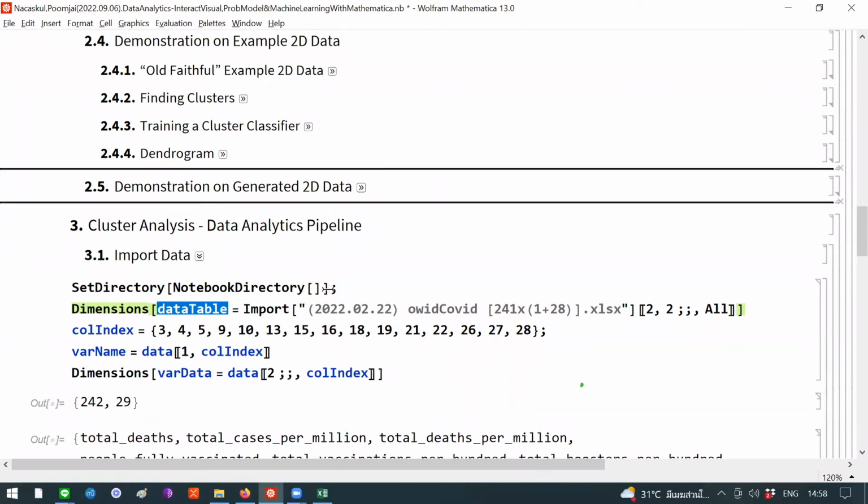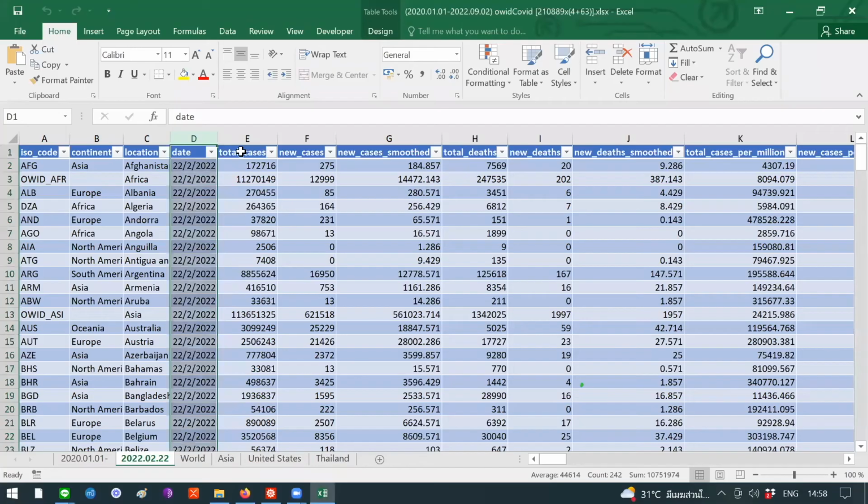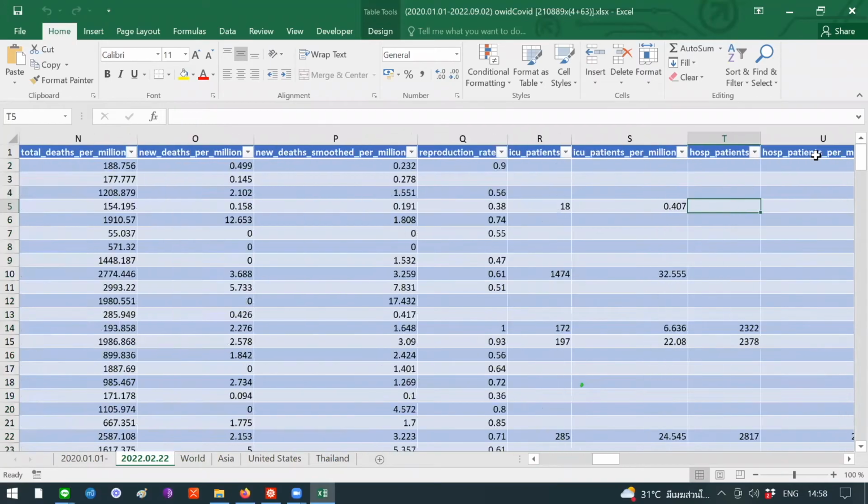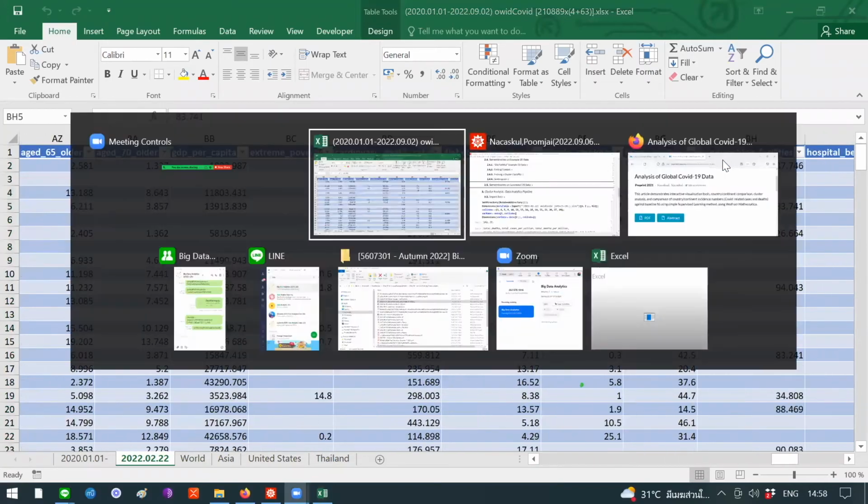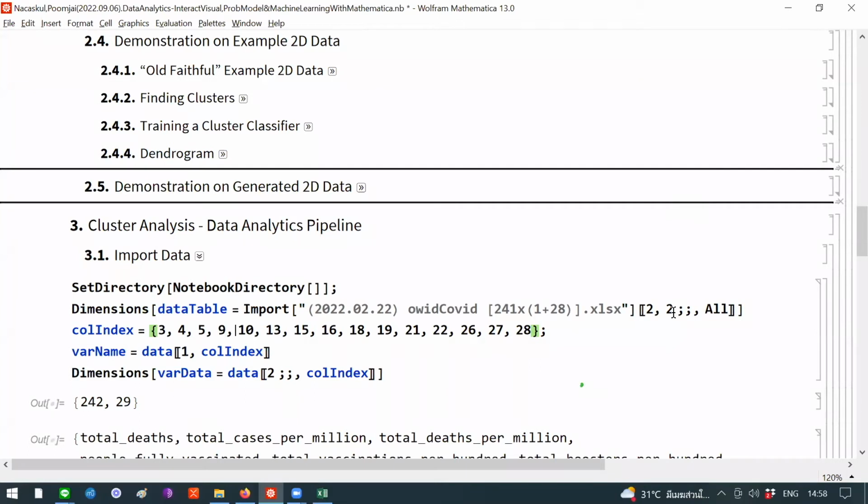Now I pre-pick for you the following columns: 3, 4, 5, 9, 10, 13. Again, that simply means corresponding to this thing. 3 is the blah, blah, blah. So it's all this. Let's say, you know, you don't have to do all this.